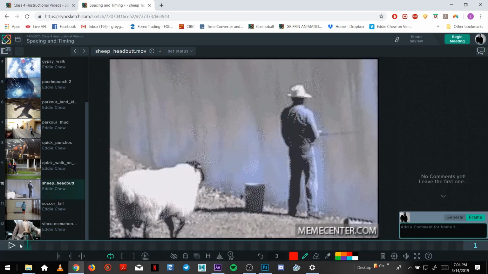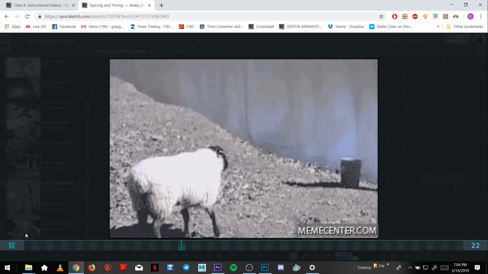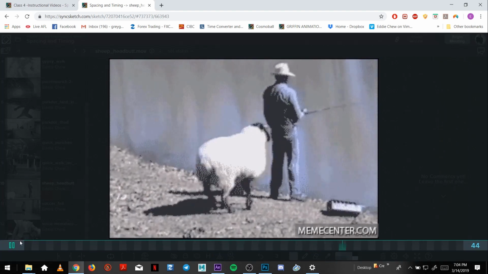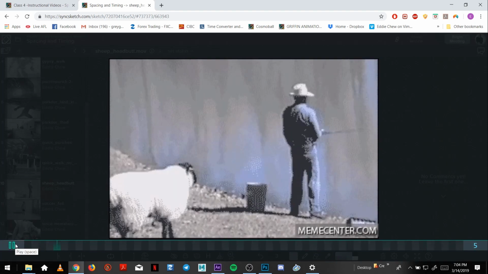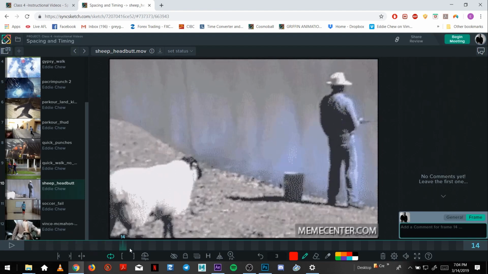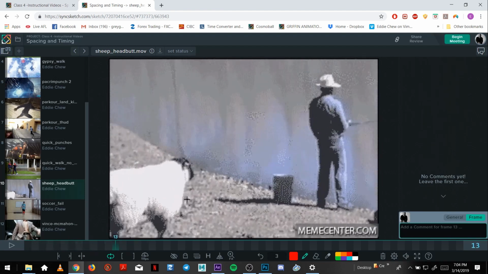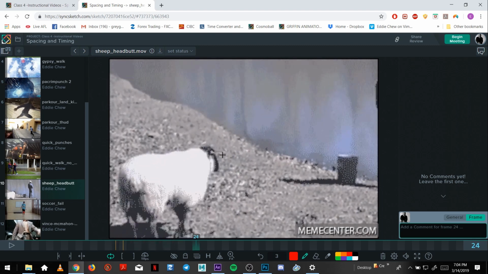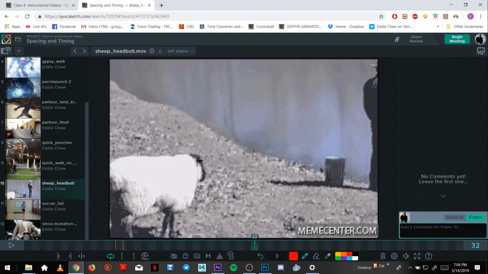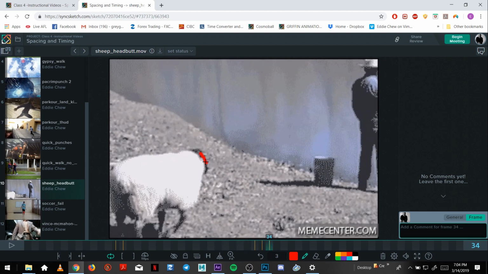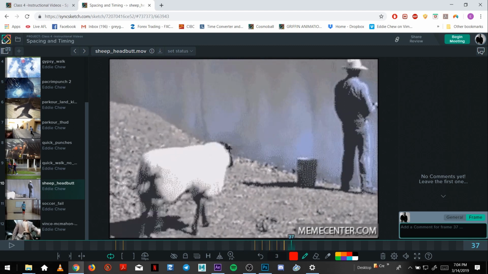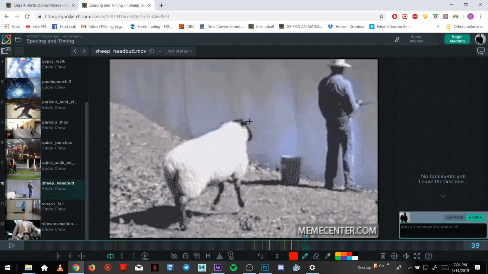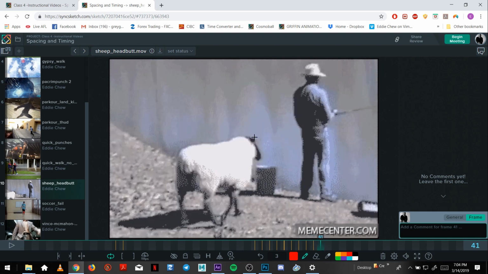And then one last one, this classic sheep headbutting this fella into the lake. I just kind of like the spacing. So he backs up, then building, the spacing starts to get larger.